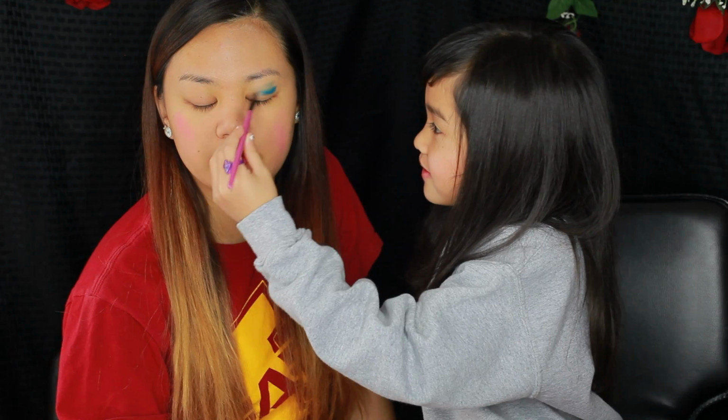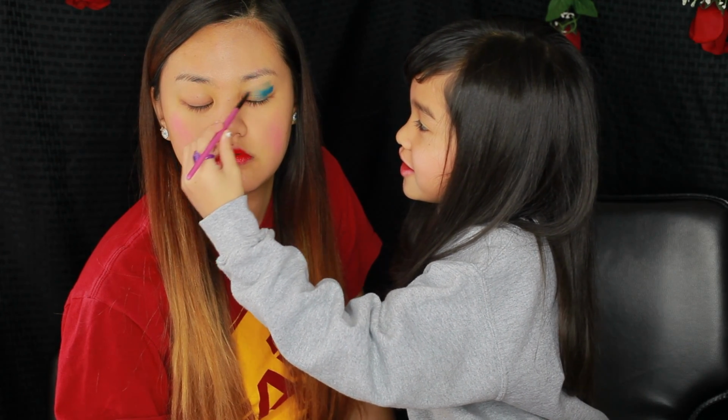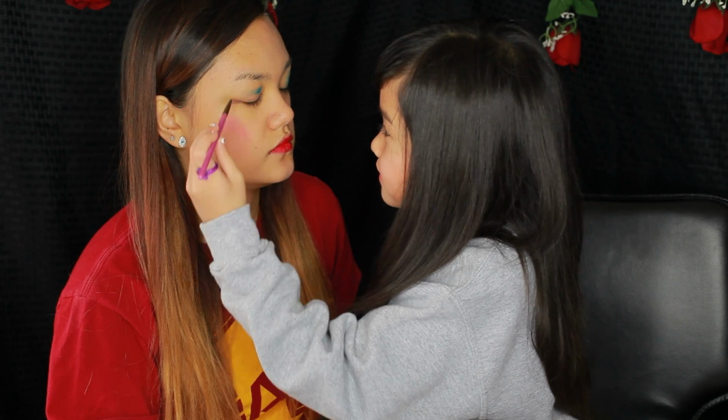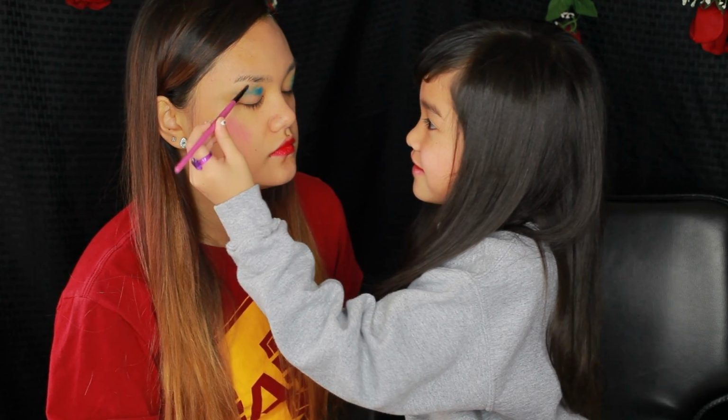I'm gonna go with blue, sparkly blue. Make me look pretty. Oh, I'm trying though. Now we'll need the other side. We're gonna do a pinkish color. Just a little bit on the bottom, then yeah. We're gonna use this color. Looks nice and pinkish here.